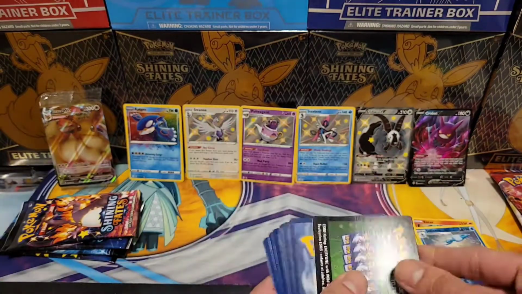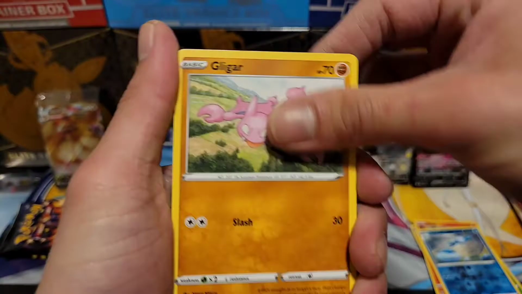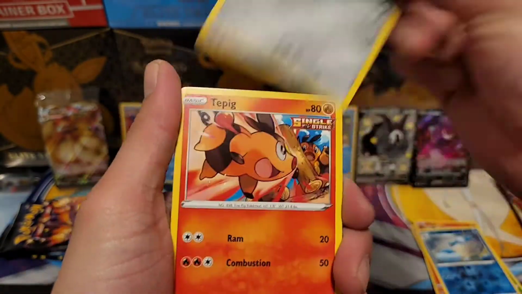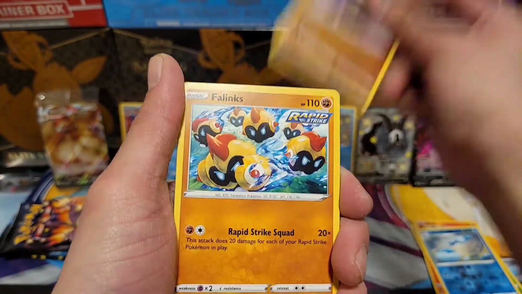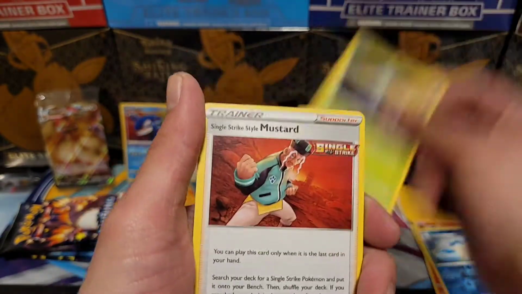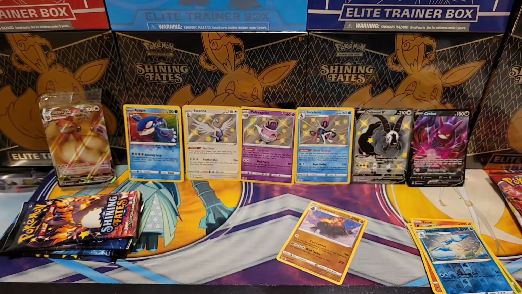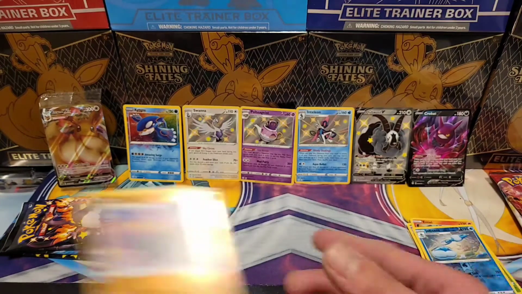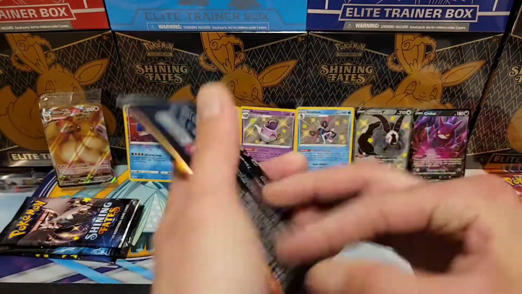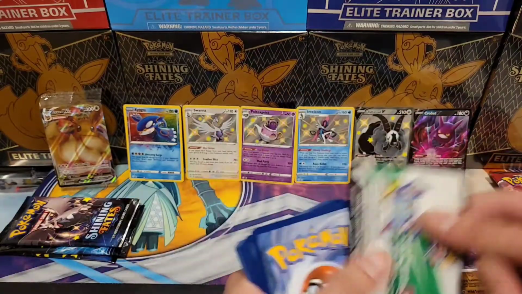I've already pulled all the amazing rares, so I'm pretty stoked with that. Alright, Battle Styles, 6 packs. 6th round. Let's go. Can you get on the board? Can you get on the board? No, you cannot get on the board. You can throw all the rapid strikes and single strikes all you want, but not today. Not today. Alright, maybe Battle Styles will be awesome in future videos.